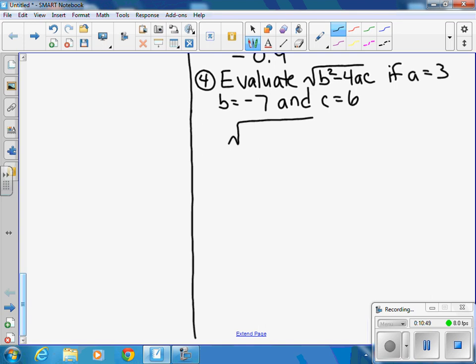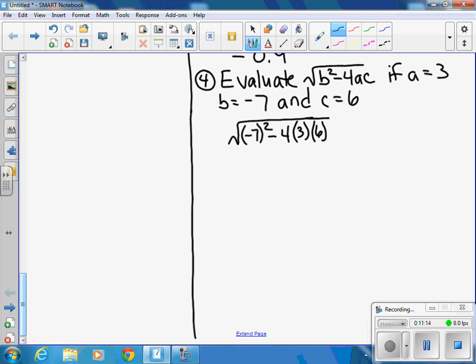Right? So for b squared, because b is a negative number, I have to put -7 in parentheses and then the squared. If you do not do that, you've already messed up your problem. All negative b values must remain in parentheses. Right, then do -4 times a, which is 3, times c, which is 6. And all of that's under the radical sign. Right, if you go through PEMDAS, you've got to do all of that under the radical sign first before you can take the square root last.